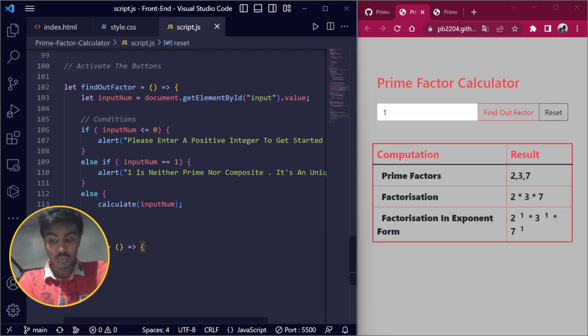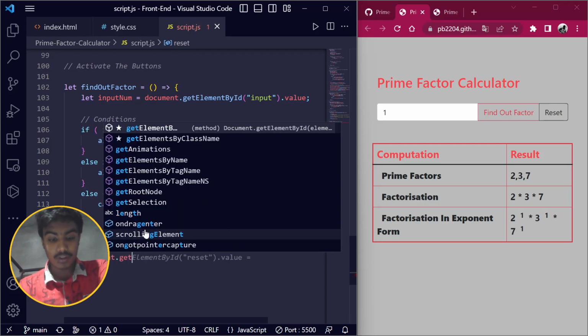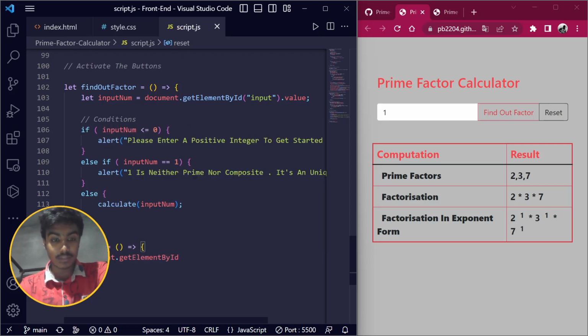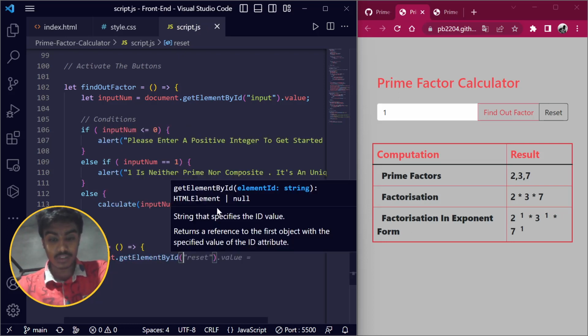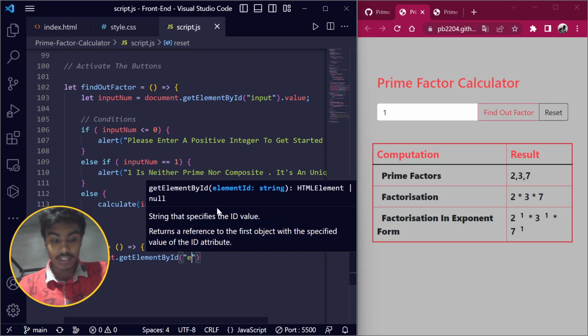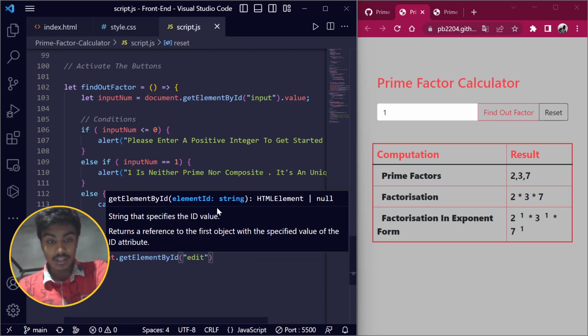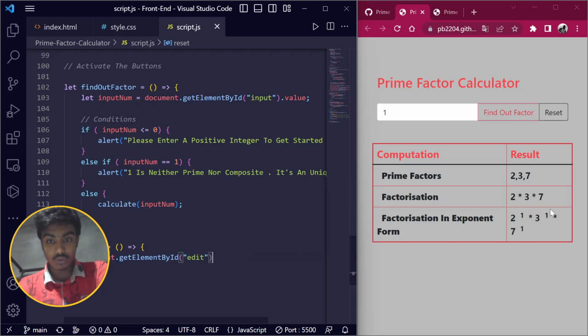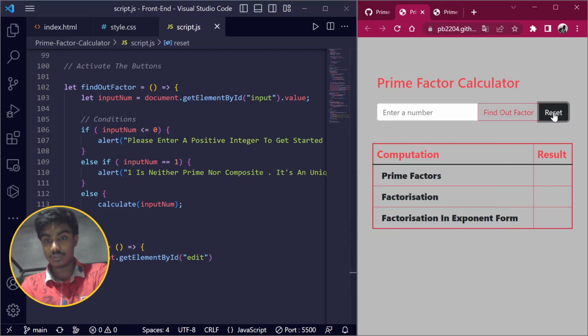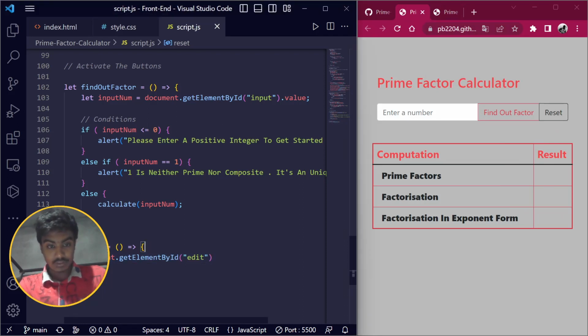And what will this do? This will take document.getElementById, and it will target our edit button by its id. This will remove what we have written here, as you can see that we have this written here. So what will this do? This will reset this. Okay, so edit.